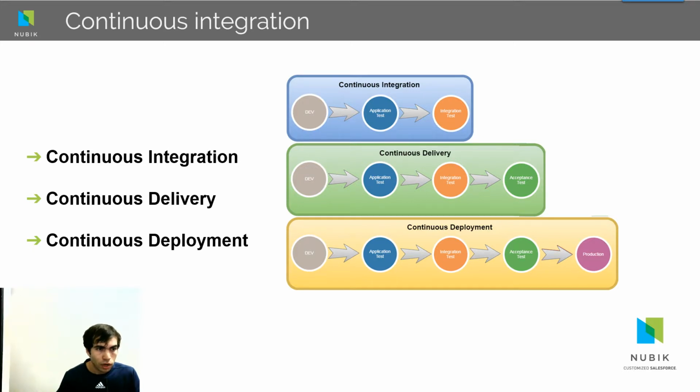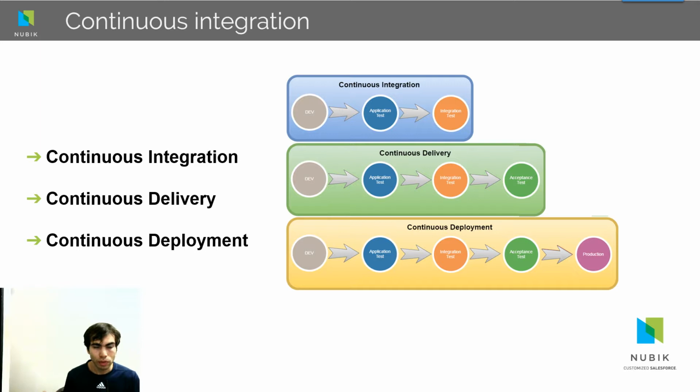And these two concepts are continuous delivery and continuous deployment. So what are the differences here? Well, continuous delivery is a little bit more than continuous integration, in the sense that in that case we can even deploy to our production organization, but we just decide not to do it. Basically, maybe because the client just prefers a low rate when it comes to deployment. But the point is that continuous delivery allows us to be prepared for every single deployment that we could want.